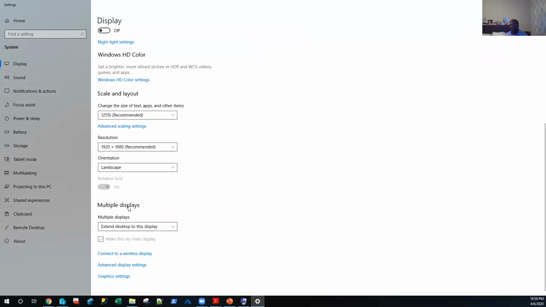Okay, so down here where you have multiple displays, you have the option to duplicate, which means that whatever you're seeing on monitor 1, you are seeing the same thing on monitor 2. That's not what you want. If you say duplicate 1 and 3, it's the same thing. But you need to select extend desktop to this display. Extend. And it will ask whether you want to keep the changes. Yes, keep the changes. I'm not going to go into that right now. We'll do it on Thursday if you have the option, or I'll help you then.